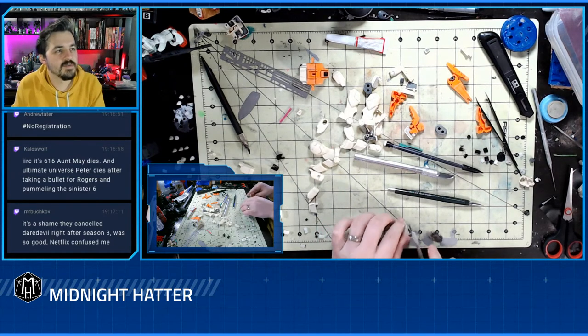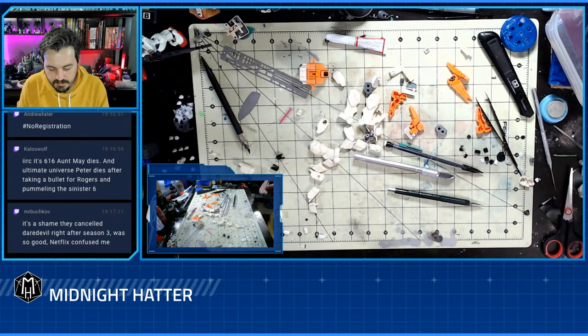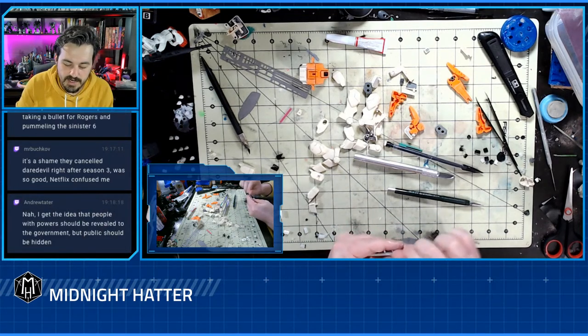So 616, Aunt May dies. Ultimate Universe, Peter dies. Yeah, well, and that's in the Ultimate Universe. That's where the whole Miles Morales thing comes from. Is Peter eating it? Of course, the Ultimates universe was a lot cooler when it first came out, and it was supposed to be different. And then, as time went on, the writers just kind of used it more as a Marvel what if, which was kind of annoying.